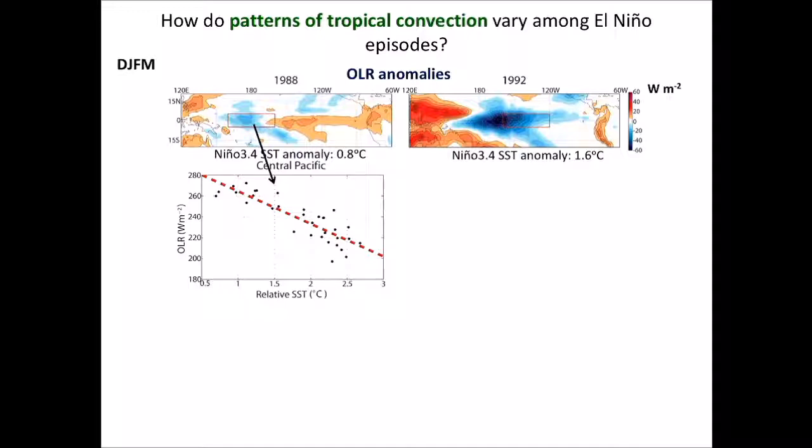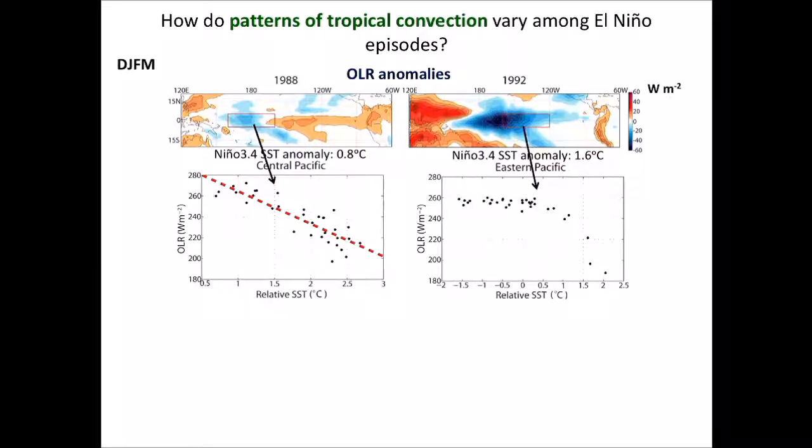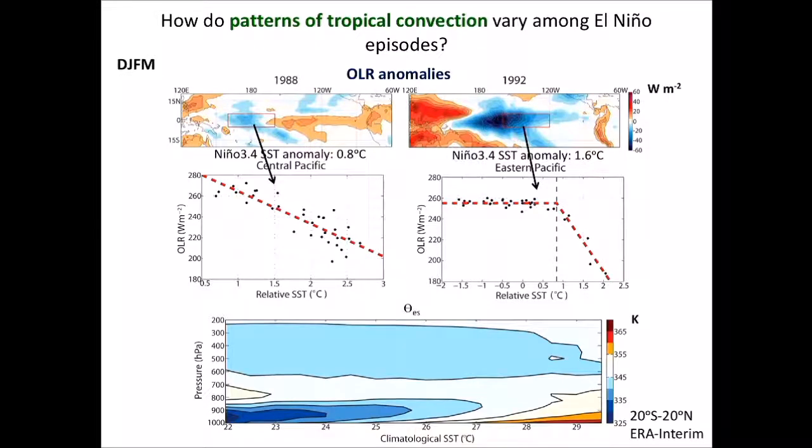Now let's focus on this eastern equatorial Pacific box. And we can see that the relationship is very different. There's very little change in OLR until we hit a threshold, and then a rapid increase. So for this region, we're better off fitting a line above a threshold. So we see 2 regions with very different relationships with OLR. And why do we see such distinct relationships? Well, differences in the mean conditional instability of these 2 regions.